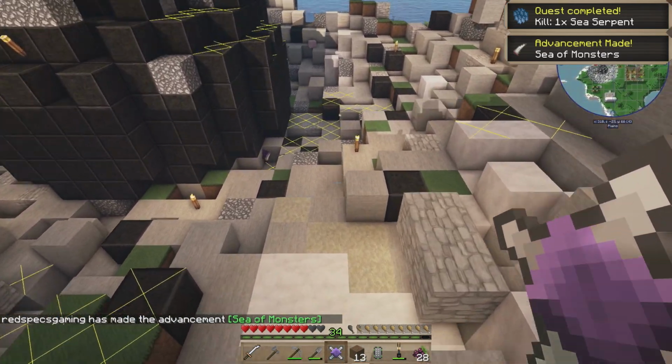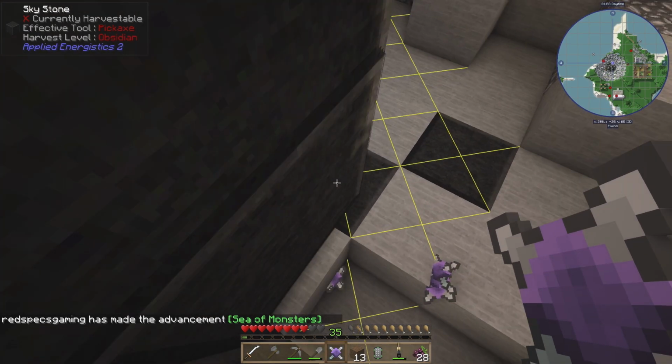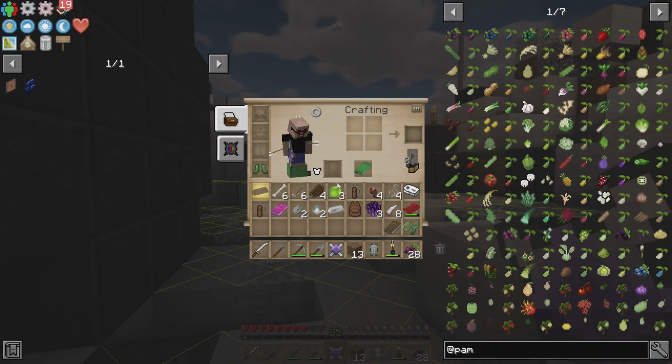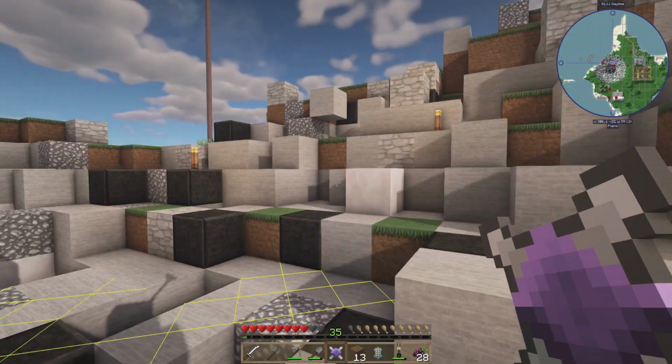And we got an advancement. Let's go see what he dropped, shall we? Alright. What do we get? Sea Serpent Scales. Sea Serpent Fang. And we completed a quest.